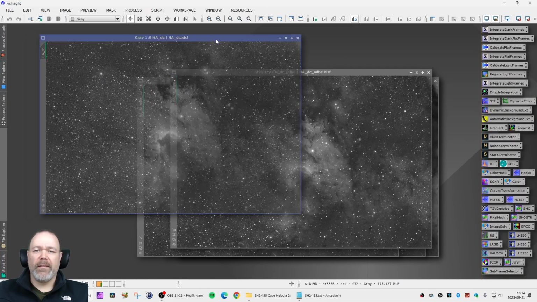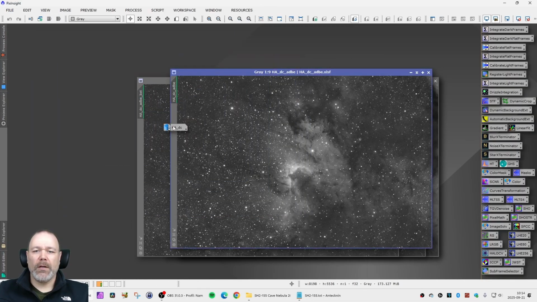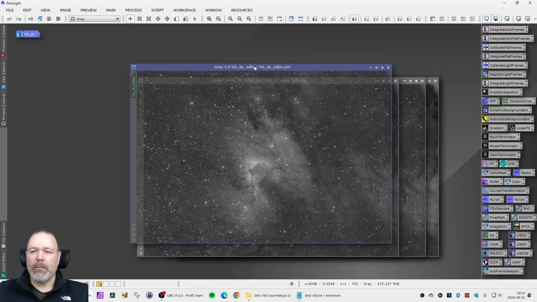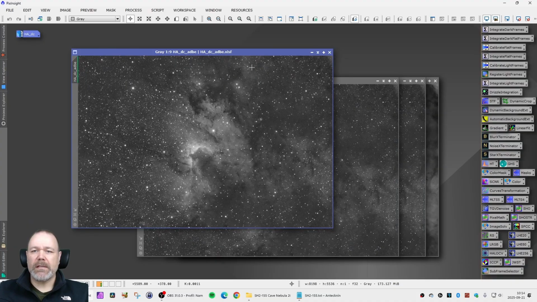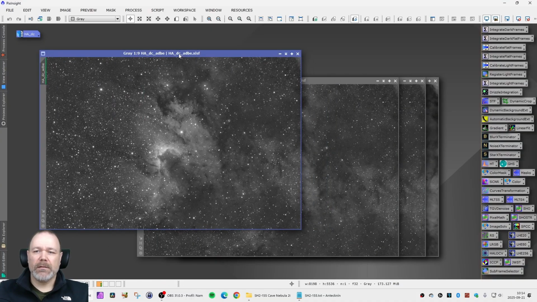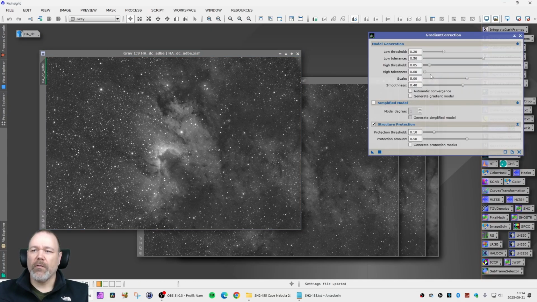I started with a light crop like I normally do here, and then I moved on to the automated dynamic background extraction, and sometimes I also need to run through the gradient correction tool depending on how the frames are looking.